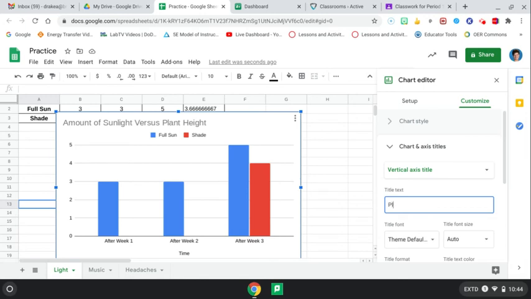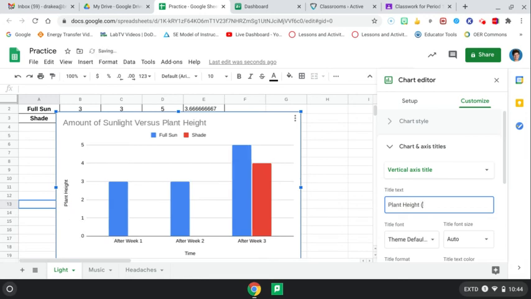So I'm going to type plant height, and I'm going to put the units I used, parentheses cm. So notice plant and height are both capitalized, and cm's in parentheses. So I've got a title that's descriptive. I've got an x-axis and a y-axis that's descriptive, and units are there, and they're capitalized, and I do have the correct data. So it looks like this graph is done.